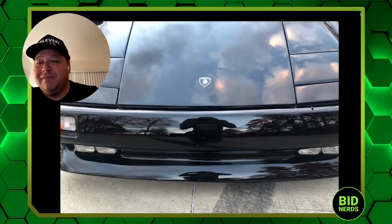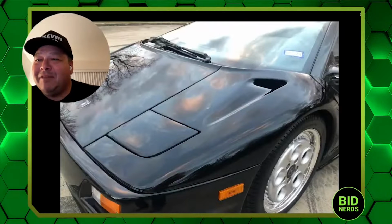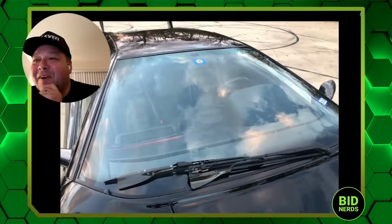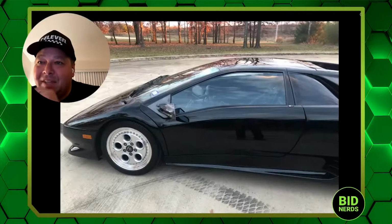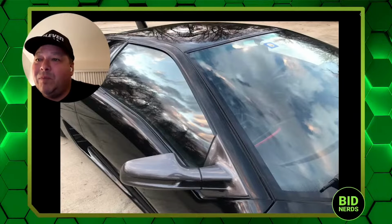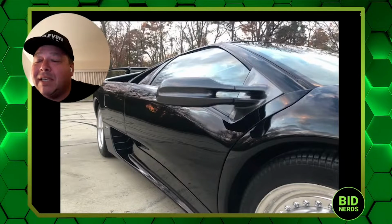Never driven a Diablo. But isn't the Diablo that weird middle? I've driven Mercedes and stuff, but I felt like Diablos were definitely a good value for what they are, but I think they've kind of popped in the last few years, with this whole Radwood era and all these cars kind of going crazy.